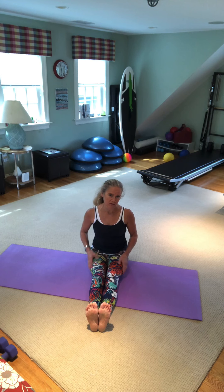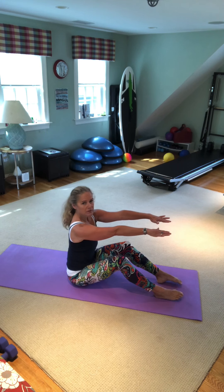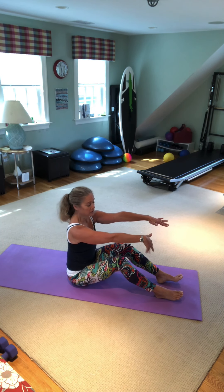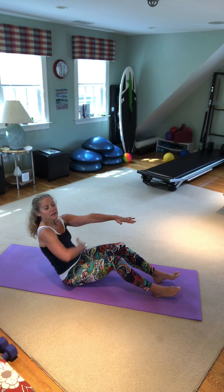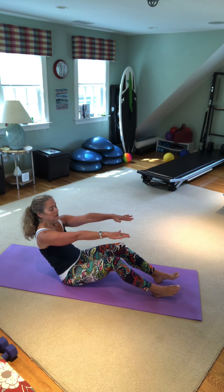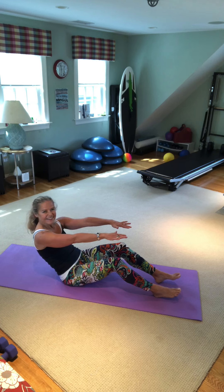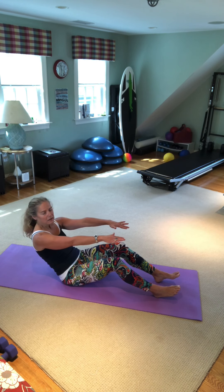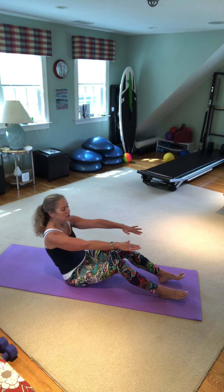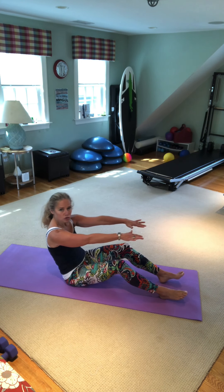Those are some nice gentle exercises to relieve the pressure in your neck and shoulders. If you'd like to stay, I'm just going to show you a couple more things. Sitting up tall for half rollback — my arms stay parallel with the floor, feet are hip distance, heels are digging in. Inhale, sit up. Try to keep the legs still while you scoop halfway back. This is called a C-curve, also called half rollback. Inhale, keep your arms parallel, scooping back, exhale. If you have any pain, you can put a ball or pillow behind your lower back — it's like leaning back into that cushion while scooping the belly to get there.